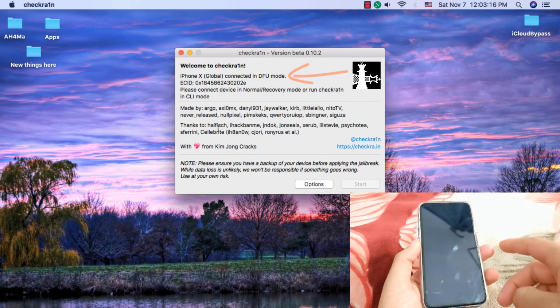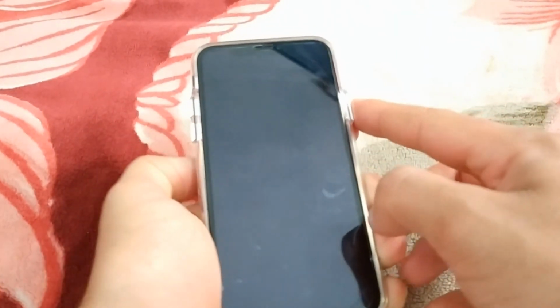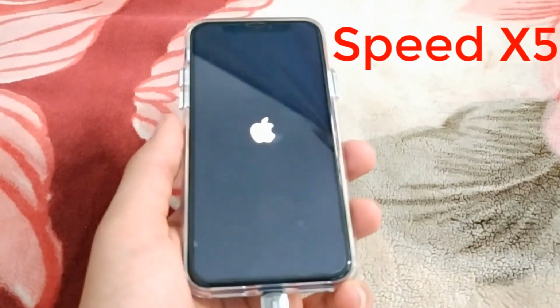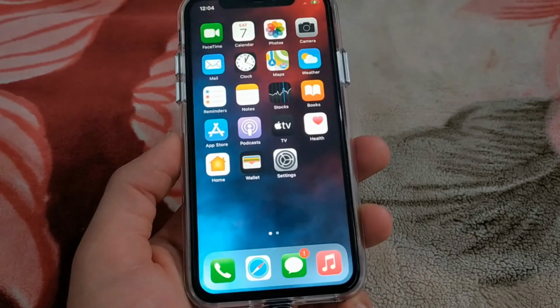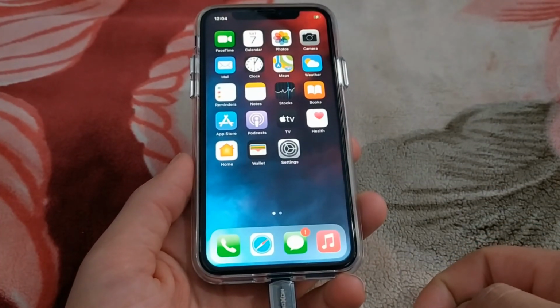Okay guys, now how to exit DFU mode. The simplest way to exit out of DFU mode is press the volume up button, then the volume down button. Now press and hold the power button. As you can see, now the device will return to normal mode. This is the way to enter DFU mode for iPhone X, XS and iPhone 11 and iPhone 12.